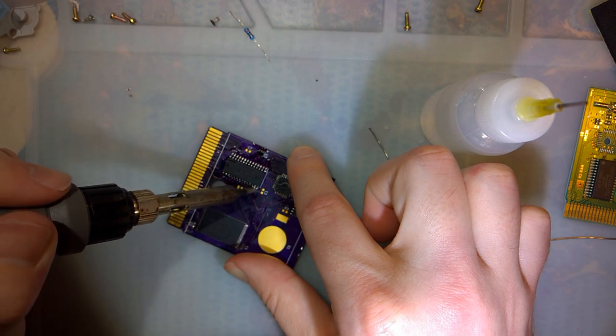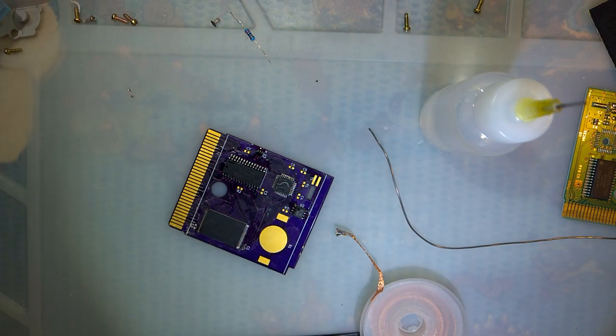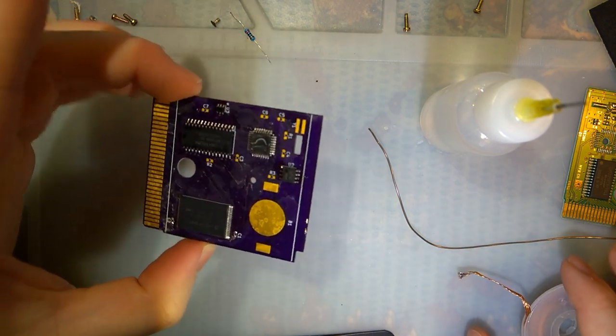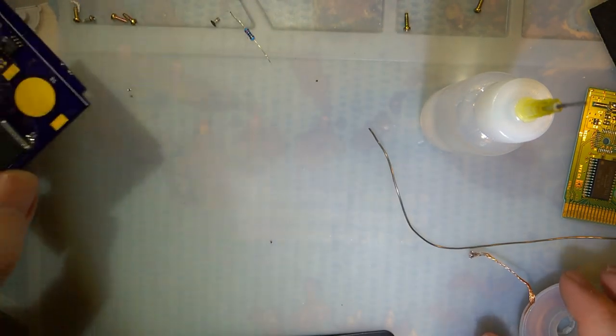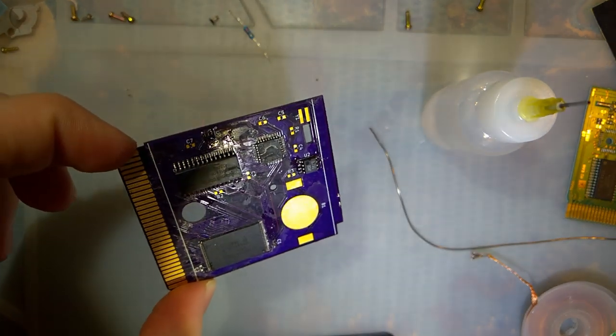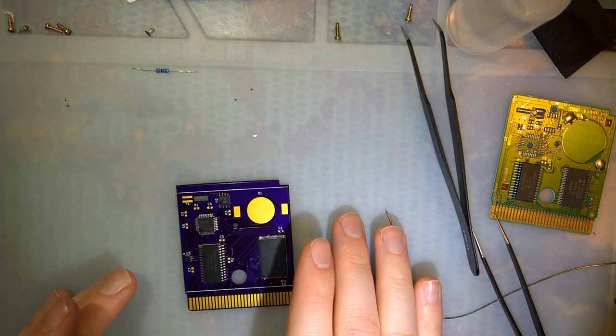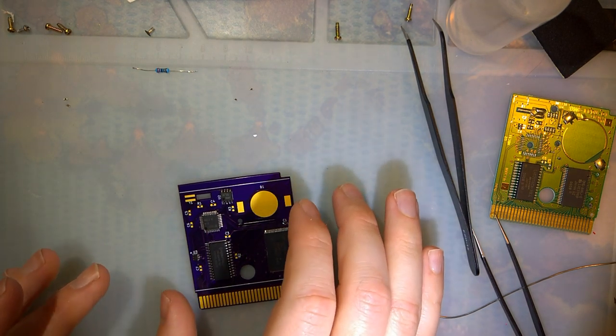All right. I'm happy with that. I'm going to go ahead and pause for a couple minutes here, let the camera cool down. And while that's cooling down, I am going to clean up all this no clean. I know, right? But it leaves behind some residue if you don't, so whatever. All right, so I did actually clean up a couple shorts that I didn't spot while I was soldering earlier, and I did just physically clean up the board. Otherwise, I think we're good to go ahead and get this finished and assembled.